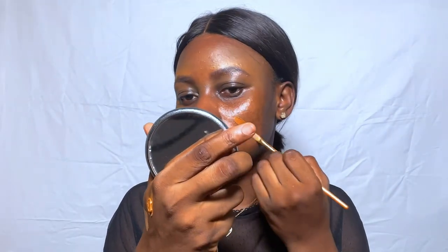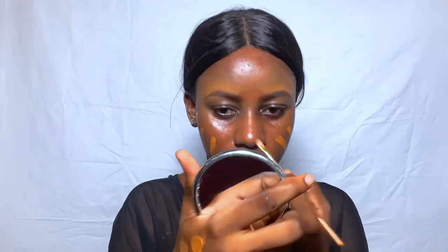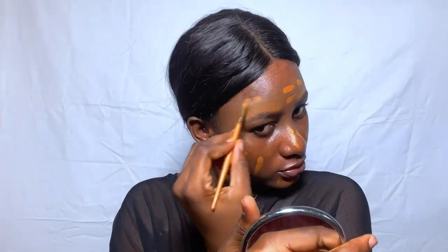Just a little bit. So what I'm going to do, put at the back of my hand. This is even too much. Then, with my concealer brush, I'll just go in like that. Just a little bit. This is enough. This is enough.